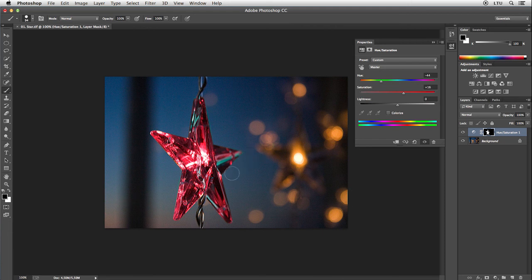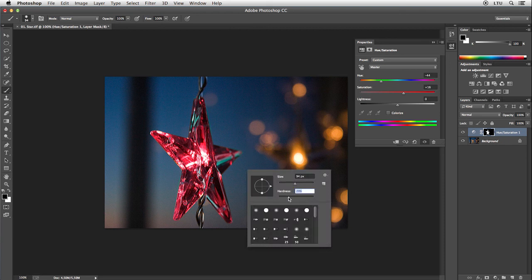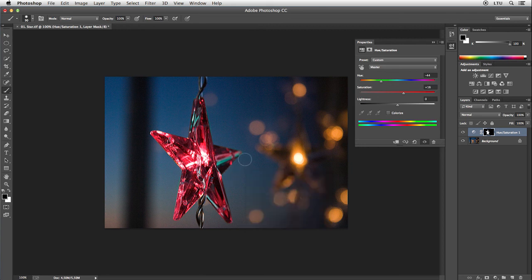So I'll just use black paint here, and I can use an even softer brush here to create this transition between the masked and the open parts here. And I'll just paint with black to cover those color fringed areas here.